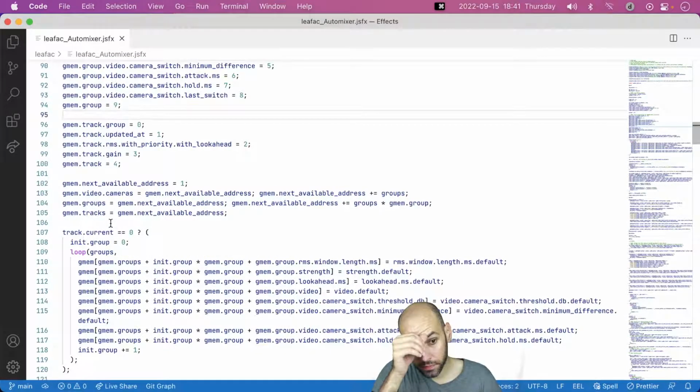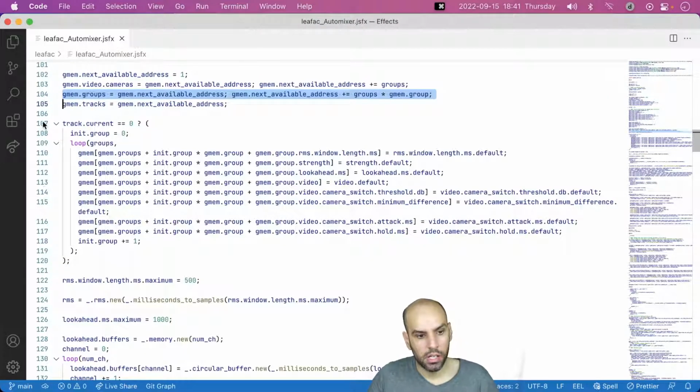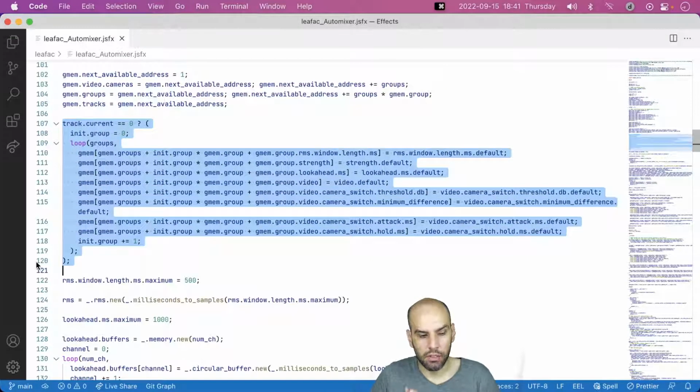Then we allocate some space for the data structure, that is this line. Nothing terribly interesting happening there. Then we have this, and if we can get rid of this, I would love it. I'm not sure we will be able to. We'll see about that. But this is something that really bugs me. What's happening here is we use this channel, this global memory, as a channel of communication between plugin instances.